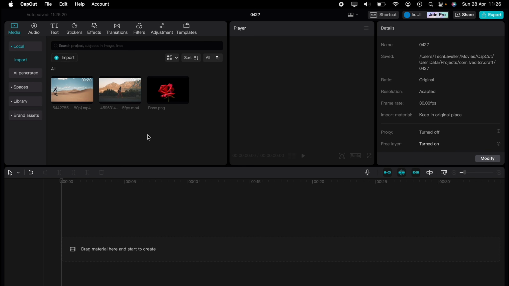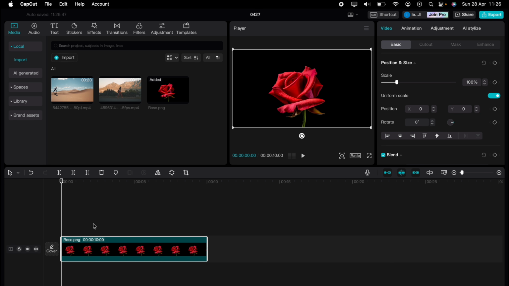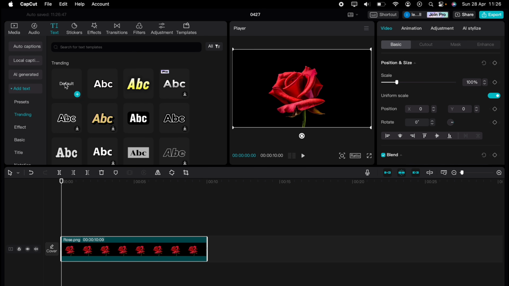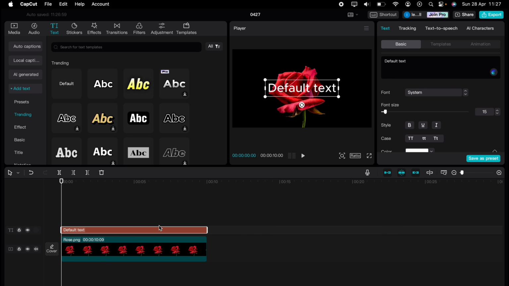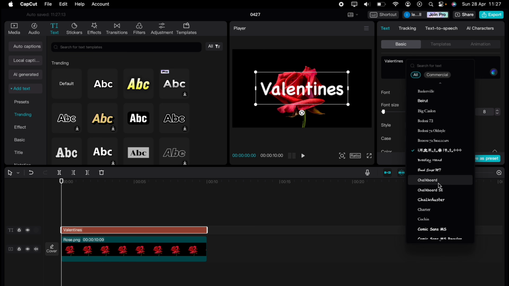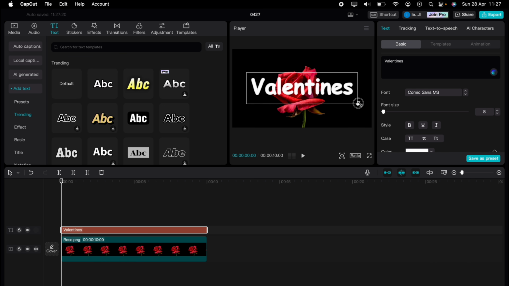And in this one I'm going to show you how to create stunning, transparent text effects on CapCut. And I'm going to take it one step further and show you how to animate them. So first things first, let's add this little simple rose here as an example. Then come up to text and add any text to the timeline. Type what you want to appear, change the font, the size, get it how you wish.